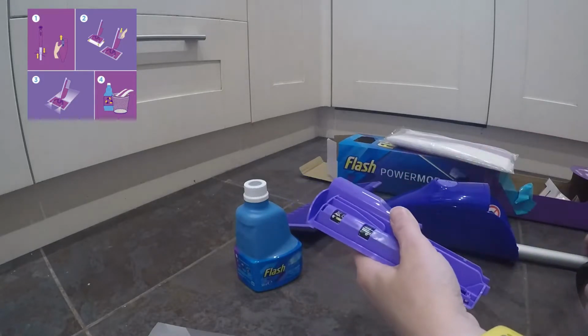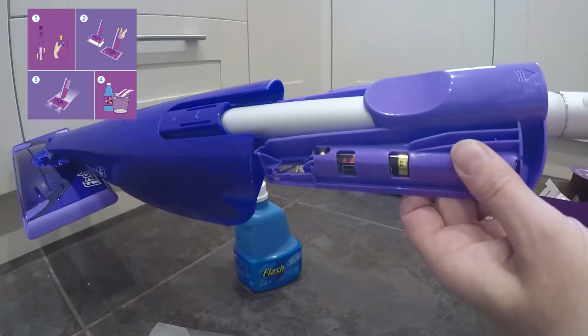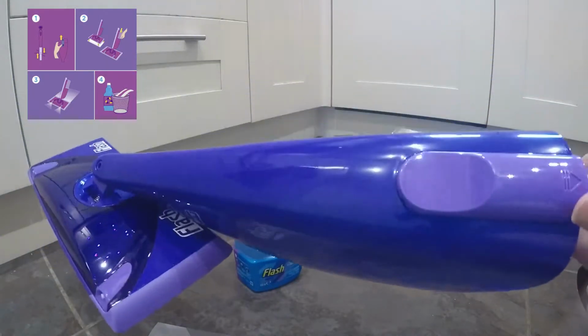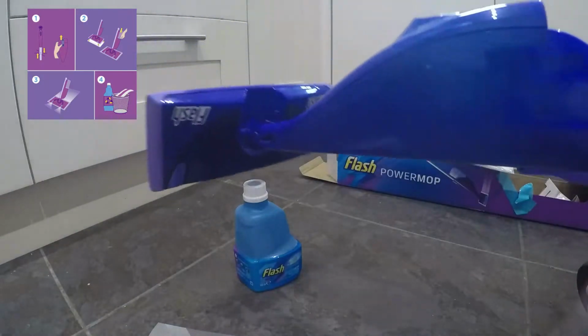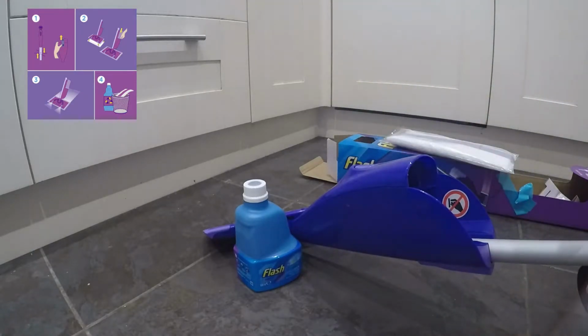Now, where does this go? Ah, right. That's fairly easy enough, just down there. Slide. 2 clicks. Then your liquid, you just pop at the back.